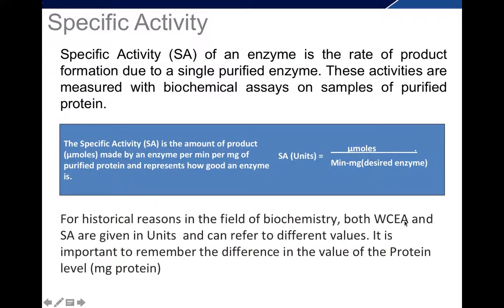Both of these historically have been given the units, right? So 1 unit in a biochemical sense is equal to 1 micromole per minute per milligram. But the unit definition doesn't necessarily clarify what milligram you're talking about, if you're talking about a milligram of total cell protein or a milligram of desired protein. And so historically, specific activity has been used a little inconsistently. And just keep track of what your denominator is. What protein are you talking about?